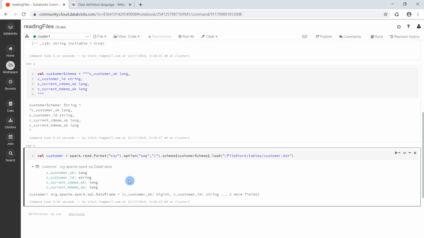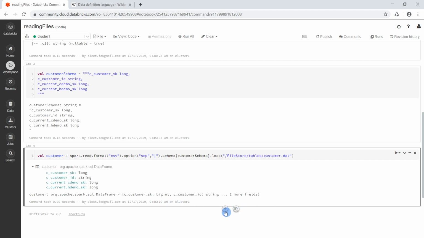Now you can see that because we specified only 4 columns, Apache Spark only read the first four columns available in our data file.